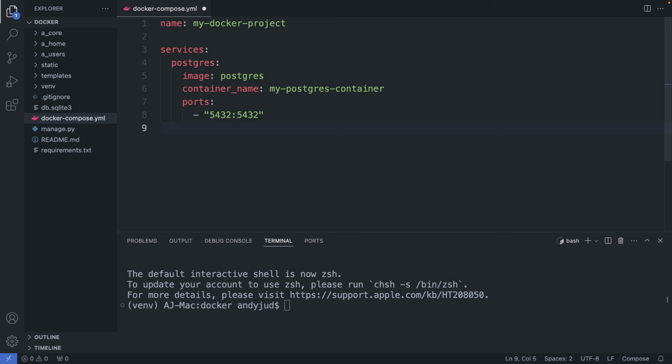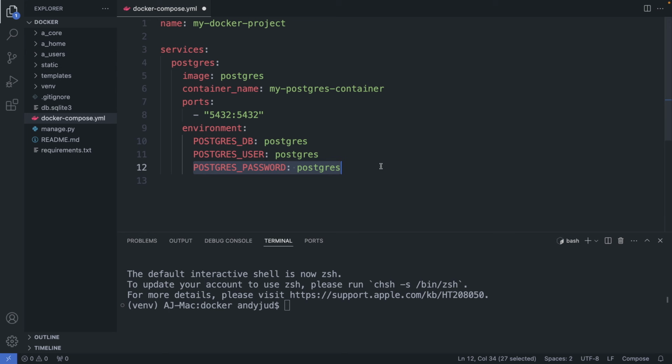And finally, we need to define the database credentials to connect to the Django app. And we do that in the environment section. And here we have the three environment variables we have to set up. So first we have the database name, and I name it just Postgres. And for simplicity, and because this is just our local Postgres instance, I set the username and password to Postgres as well.